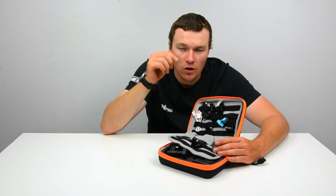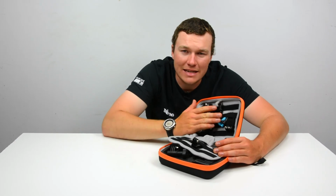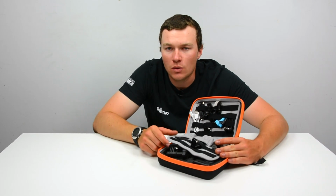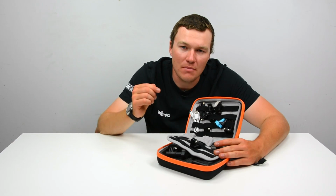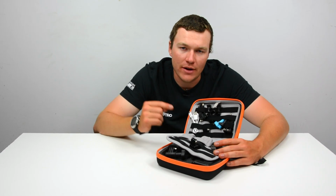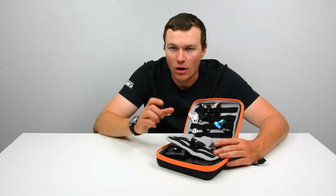You get the idea. You can put all your stuff, all of your small accessories in here and it will be organized and kept tidy and visually accessible so you can see it before you pull it out, something which you cannot do with those little pockets. Very, very cool. There are drawbacks.